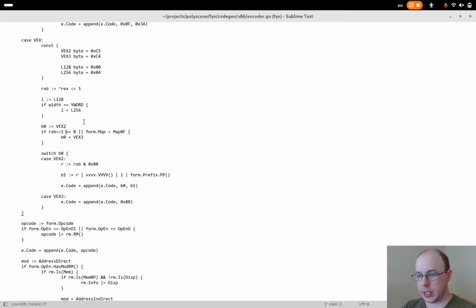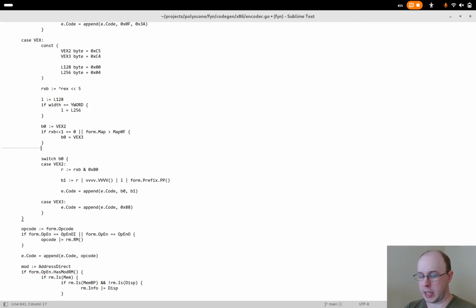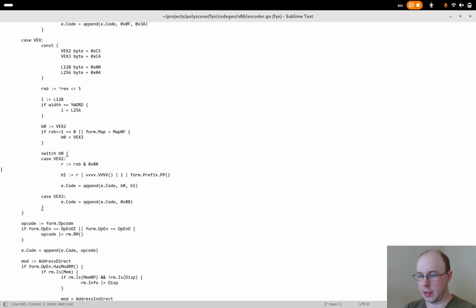It needs to check. I think the only thing that should be making it fall into the VEX3 case is the fact that extended registers are being used. So let me just print this out quickly. Maybe what I'll do is just append this in the... Yeah, if I just append this, I can see what it actually is. So we've got RXB.